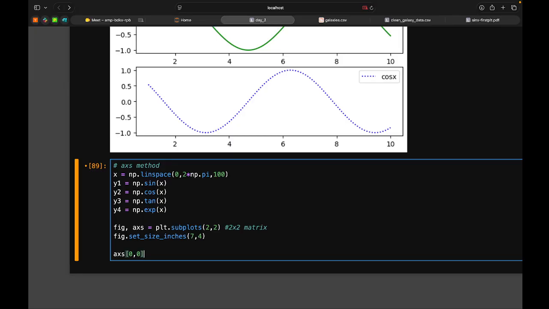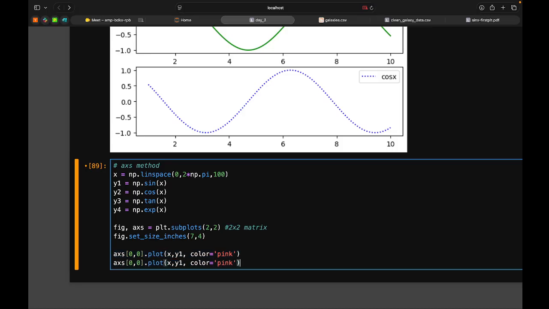Now you will say that in Python we learned that the indexing starts from 1, but there is an exception here: while creating these Matplotlib plots, it starts just like in normal mathematics, from 0, 0, that is the ij values. Now we have to write dot plot and then x, y1, and let's assign it some color here. Color is equal to, let's say, pink.